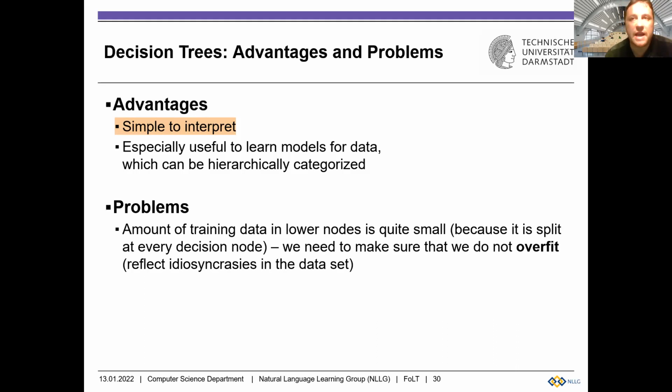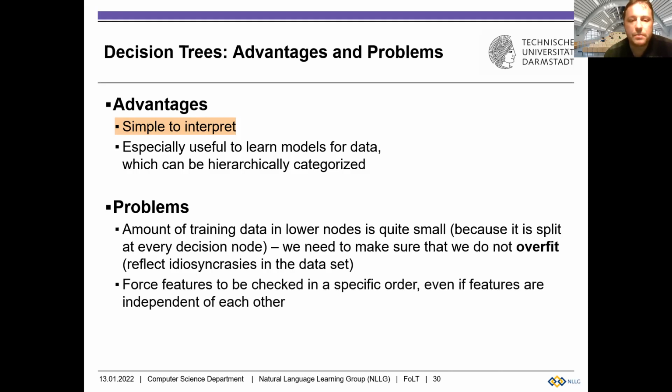What could typically happen is that at the lower nodes we get very idiosyncratic data set properties, like some noise in the data set, and we may fit this noise because we mimic this data set in particular, and this prevents us from doing a good generalization.